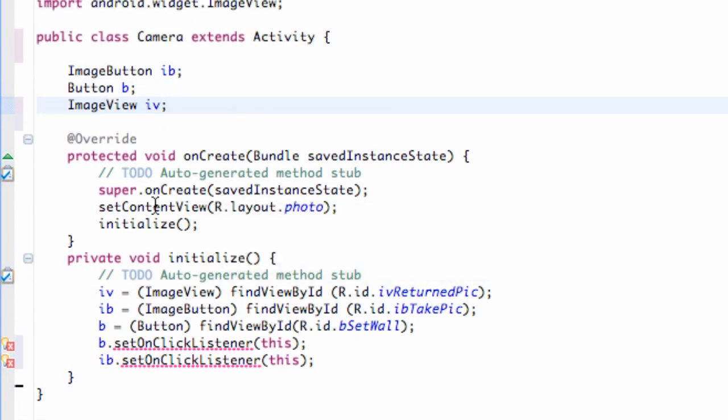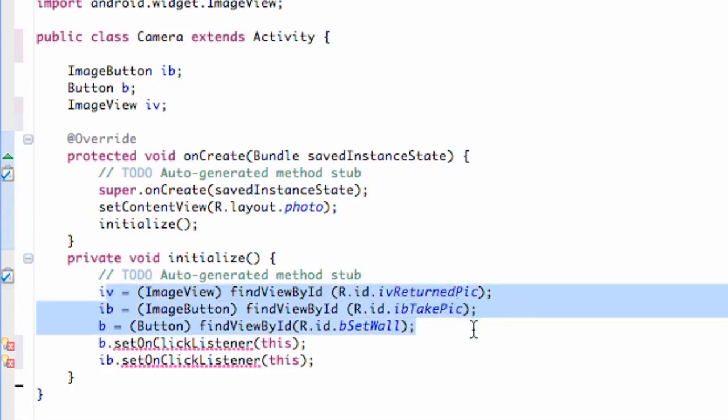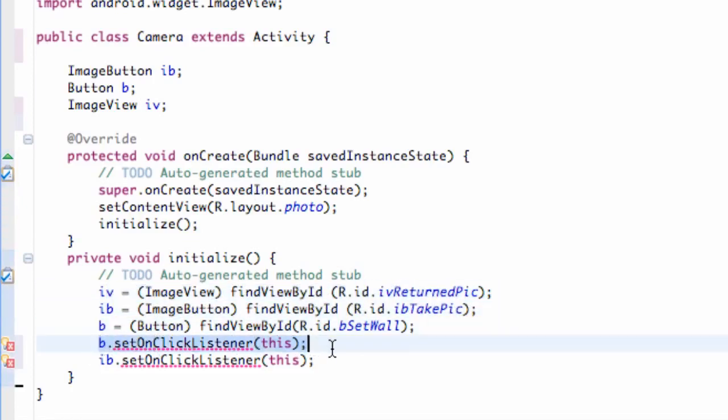I basically set up the general setup for any activity that we have set up so far. I created the onCreate method, and then I set the content view to that XML layout we just set up, and I also created this method called initialize. That's where I set up all my references, and I also set up my on-click listeners. Now, as you can see, I said this, so we need to implement and create an on-click method. I just wanted to show you guys that because you might have some trouble setting that up.